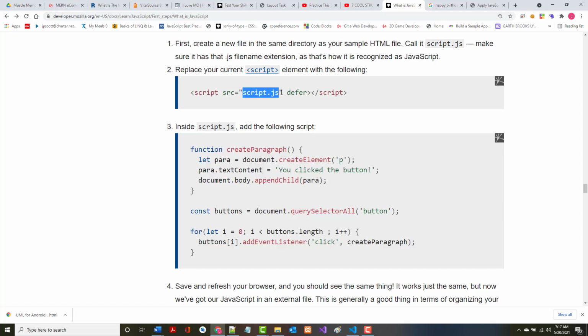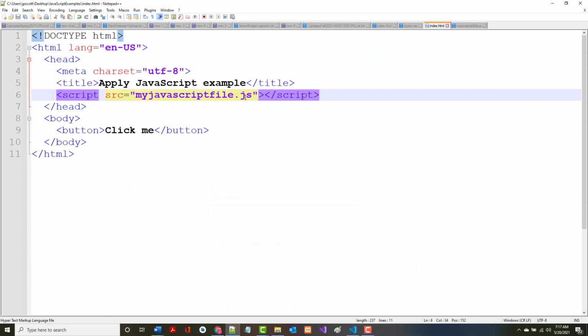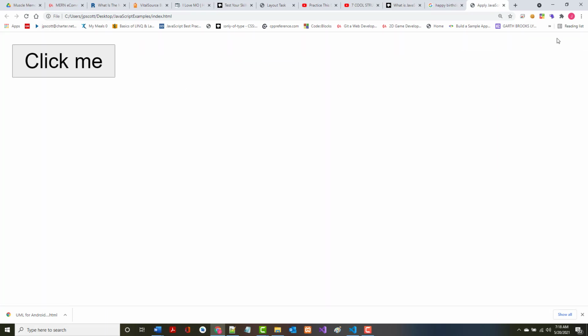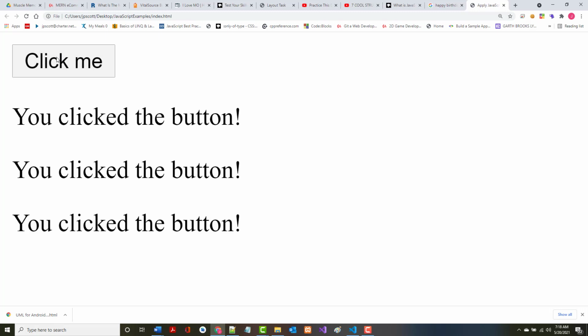See, they called it script as well. I didn't put in the word defer. That's the problem. That's why I got the error. And when I say error, that's why it didn't work. All right. Now it should work. So let's run it again. I'm going to get rid of this. This is how confident I am. I'm going to refresh. There it is.